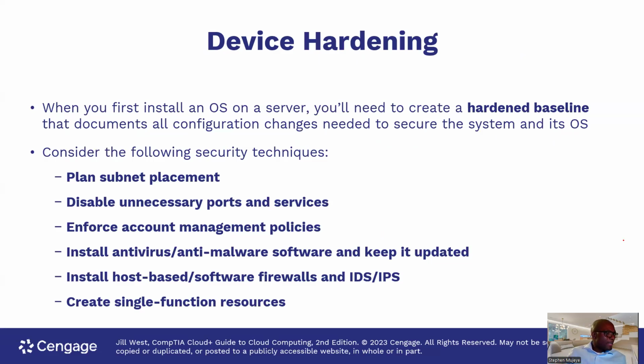There is device hardening. When you first install an operating system on a server, you would need to create a hardened baseline. That hardened baseline documents the configuration changes that are needed to secure the system and its operating system. What is it that you need to secure it? That's the hardened baseline.